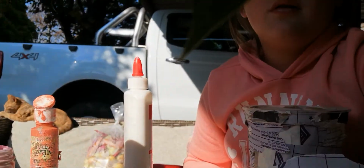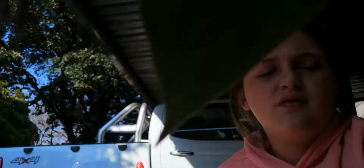I apologize for the lighting, it's not the best, but I'm making a paper mache. And I'm painting drums. I'm just painting something. I have to paint an instrument, or I have to make an instrument, and I just added drums. So I'm painting a coffee.